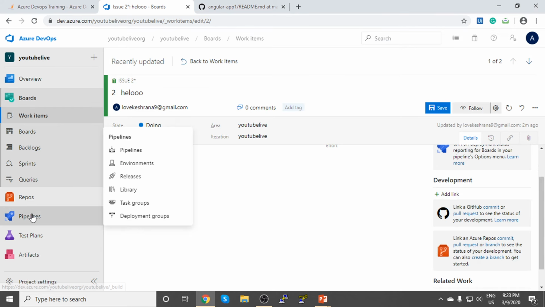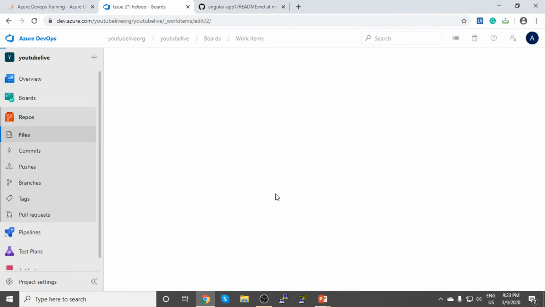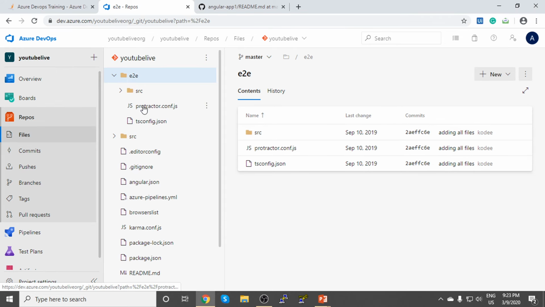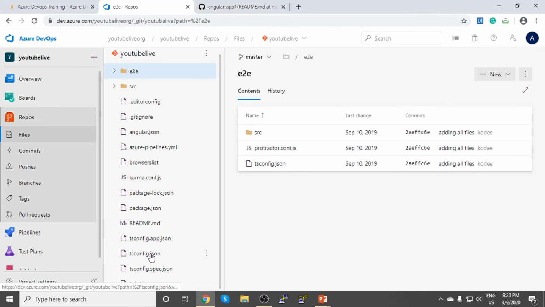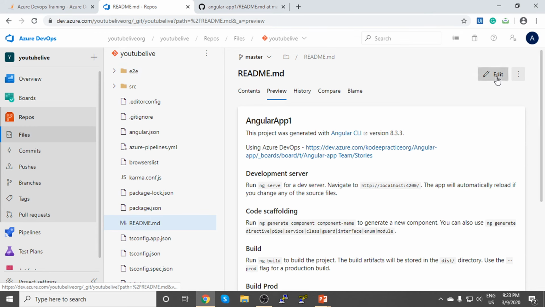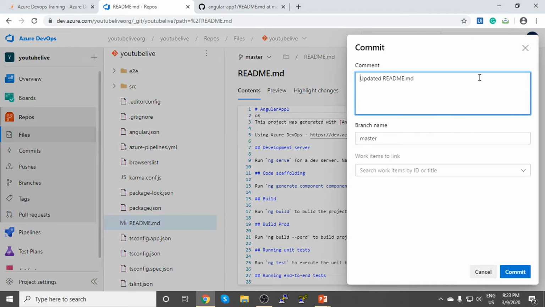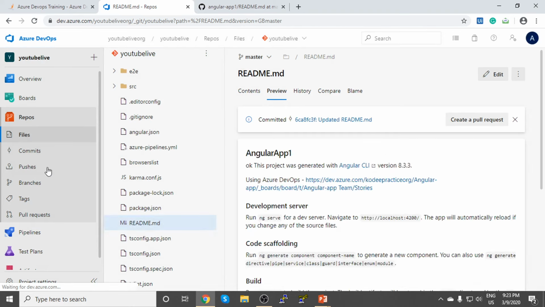You can create it from here, or you can go to your repos, discard changes. You can go to your repos. You can make changes right from here. So where is readme? I'm going to readme. I'm going to change. I'm going to add a OK, and I'm going to commit it into master.